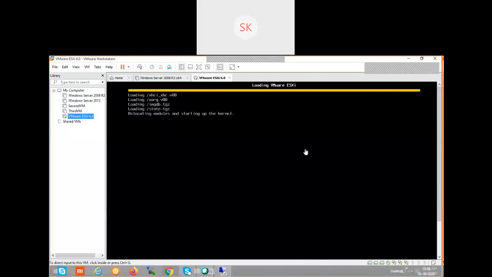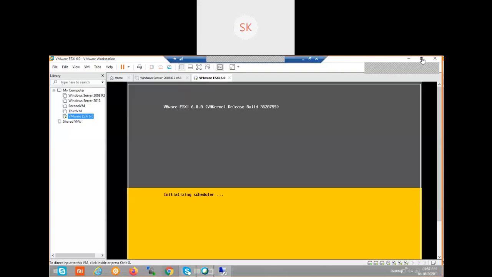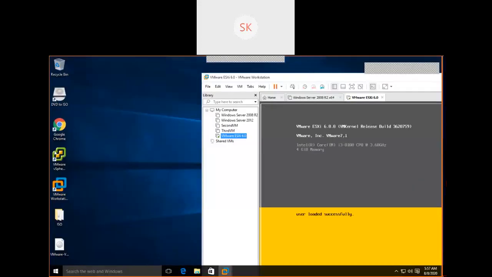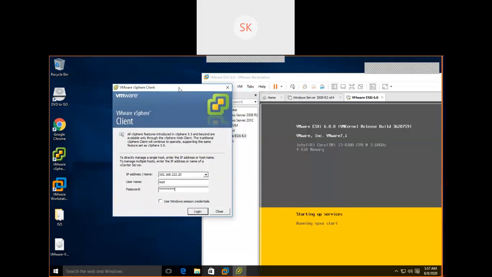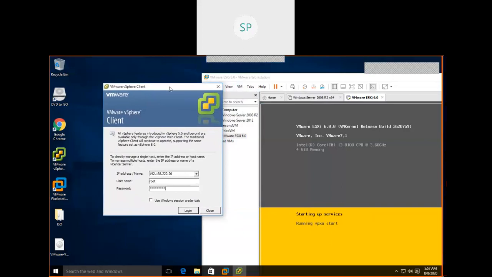Open the vSphere client. Let it start. It is not yet ready. Once it is ready, we can start.